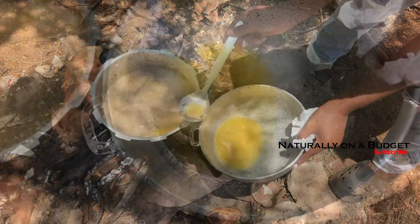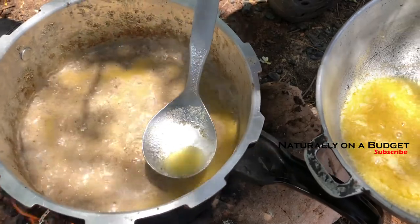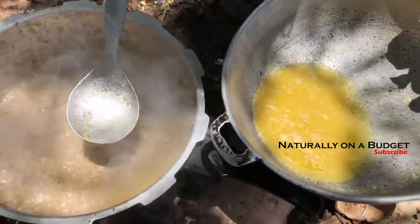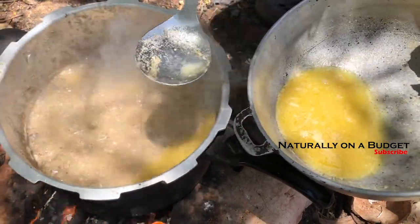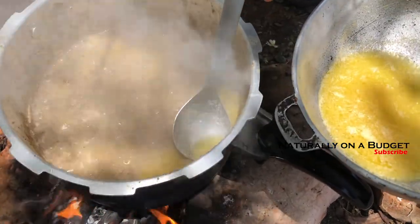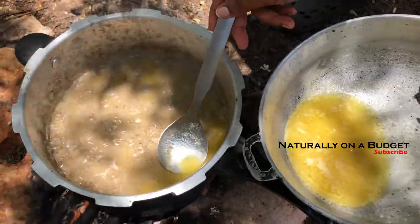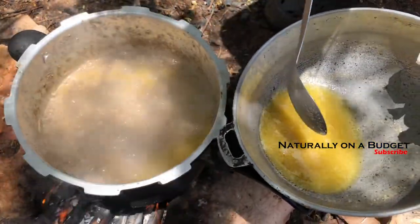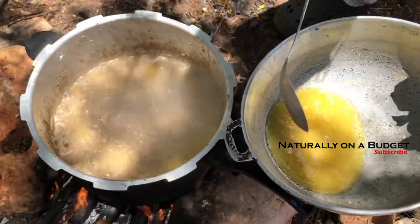So guys, this oil is not as thick as castor oil. Because it is a little bit more volatile, we have to pull it from the top gradually. So as it boils, we're just skimming it from the top. And then as soon as we get enough, we're gonna put this on again and allow it to boil down, so we get the pure moringa seed oil.